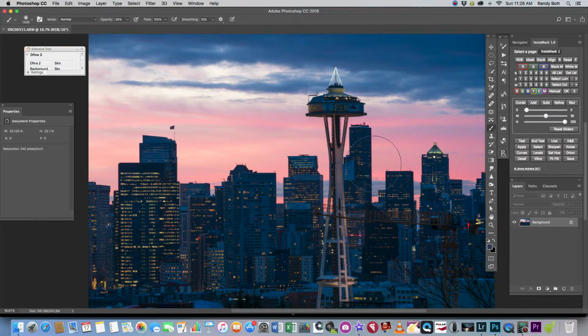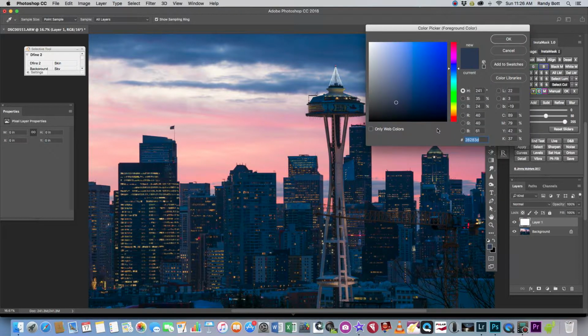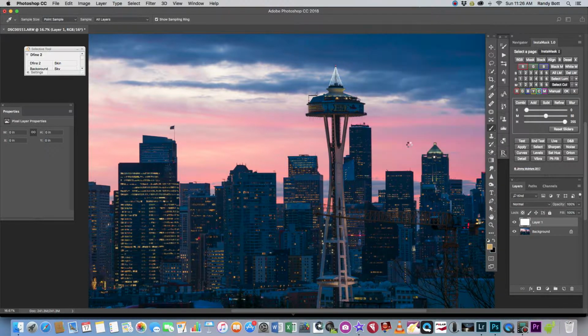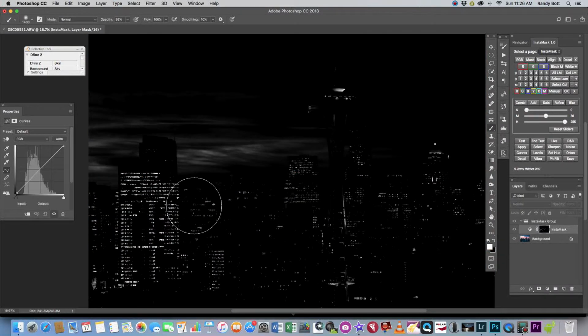But so to get started, I really like to enhance the lights inside the buildings here. So you come up here to select color. You click on that one, and it builds some histograms, and then it gives you a little color pointer. We'll just come down here and just click on the yellow, just like that, and click OK. And what it does is it makes a mask of just all the lights, and you can change those a little bit with these sliders here.